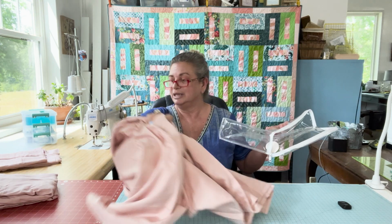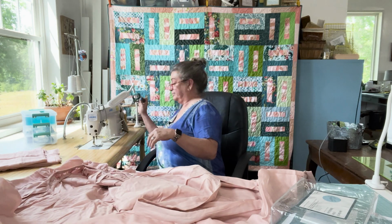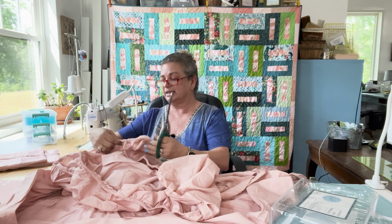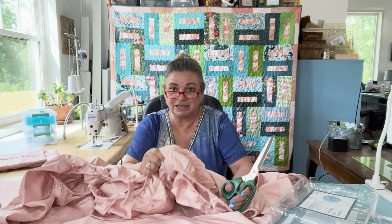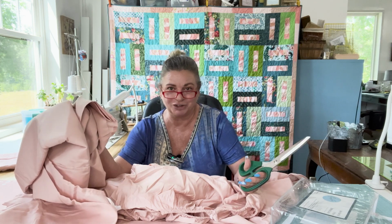So this is going to be our backing, okay? The fitted sheet, what we're going to do is simply take all this elastic stuff out. I'm just going to cut around it, get all that elastic stuff out, find the corners, take the corners out until I get a nice flat piece of fabric. No piecing whatsoever. This is going to be the top of my quilt. This is going to be the back of my quilt. I'm going to get some batting, and we're going to get it put up on Eleanor, and we'll do a pretty design on it. And there's going to be so much of this left that I'll bind it with this. And then we will have a perfect pet bed cover to use.